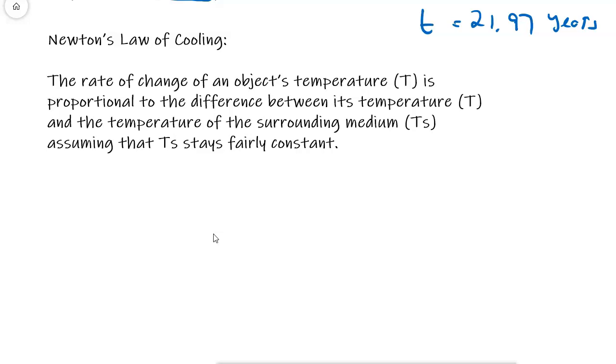In the same way, if you took that pie and stuck it outside and it was like 5 degrees outside, it's going to cool a whole lot faster than it is in your 70-degree kitchen. So the bigger the difference between the two temperatures, the faster that thing is going to cool. It actually works in the other direction too.